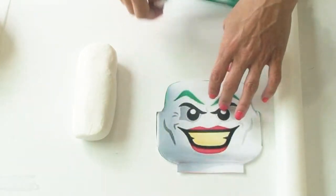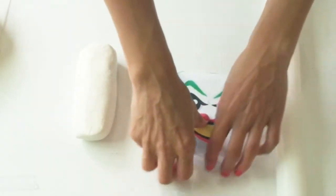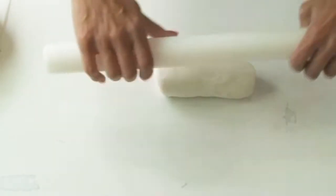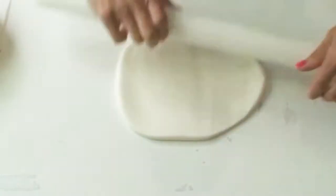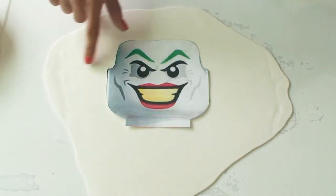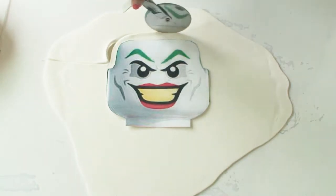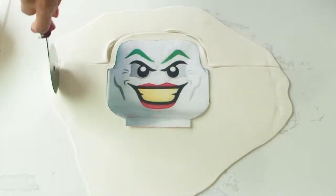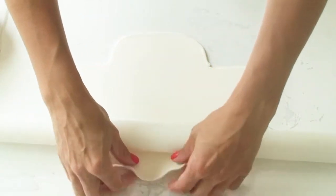So I've cut the template off from the top of the hairline, and I've got my white fondant here which I'm going to roll out. I want to roll this out to about 1 to 2 mils thick, and then once I've rolled it out to a large enough circle, I'm going to cut along the top of the template and leave about 2 to 3 inches at the bottom of the template because this is going to cover the front and sides of the cake.